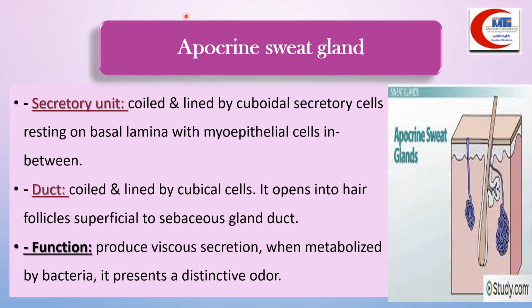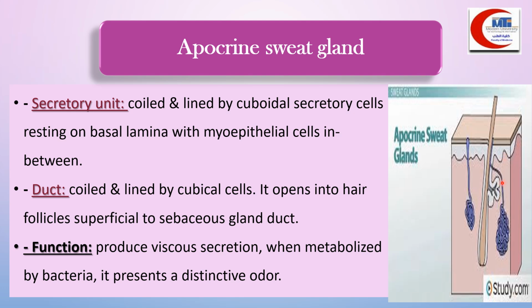The secretory part is similar to the other type, but has a wider lumen, and it is lined by a single layer of cuboidal cells and surrounded by myoepithelial cells. The duct is coiled and opens, as we see in this diagram, into the hair follicle just above the opening of the sebaceous gland, and not into the skin surface.